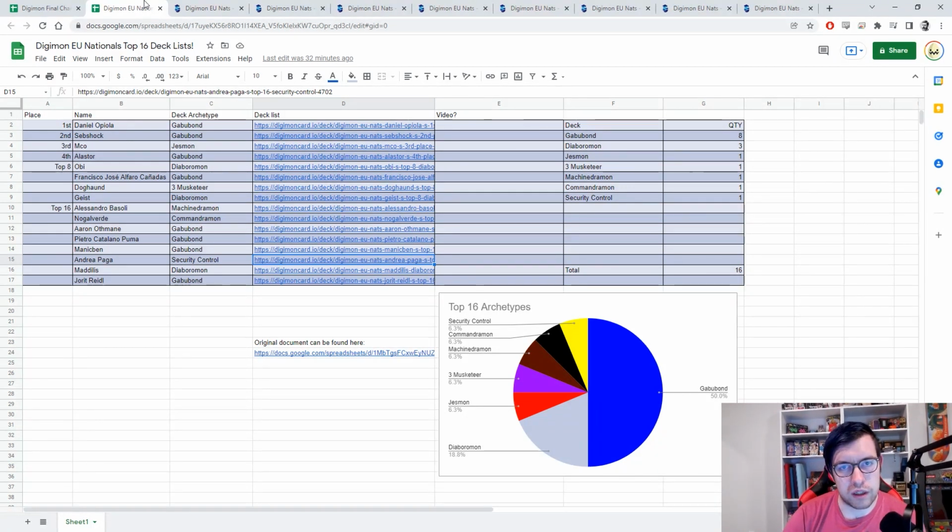But looking at the archetype breakdown, half of the decks were Gabubond, which is really interesting. And then we do have a mix of Diaboromon, Jesmon, 3 Musketeers, Machinedramon, Commandramon, and Security Control.